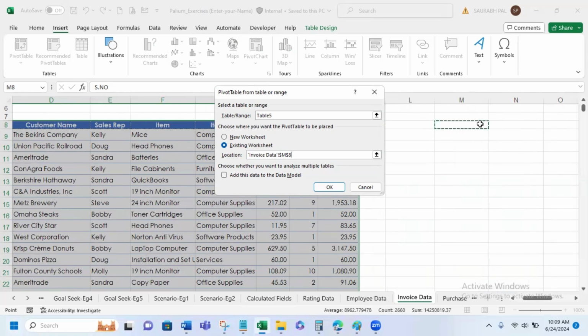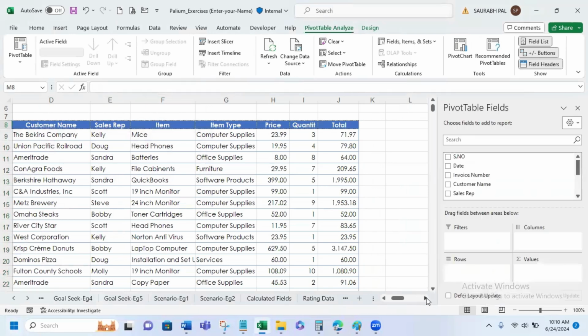If there are multiple tables on this sheet, or there are tables below this, in case it does not find enough space, it will give you an error, or it will overwrite an existing table and things like that. Ensure you click on a blank section of the Excel sheet. Then click OK.